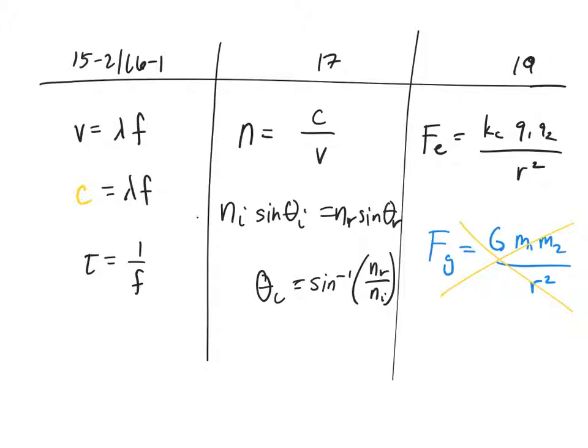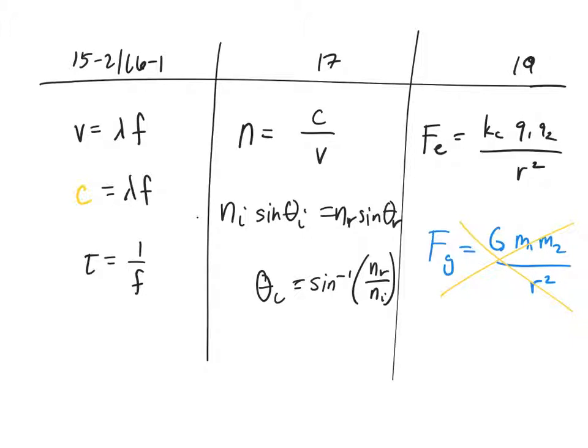So those C's aren't the same, right? That's speed of light and that's... They're both speed of light. So 3 times 10 to the 8 is what C is, but remember, V is the speed of light in the new material. Doesn't it slow down in the new material? So that's a different value. 3 times 10 to the 8 over something. It's not the same. You said 3 times 10 to the 8th power over whatever the speed of light is in that material.